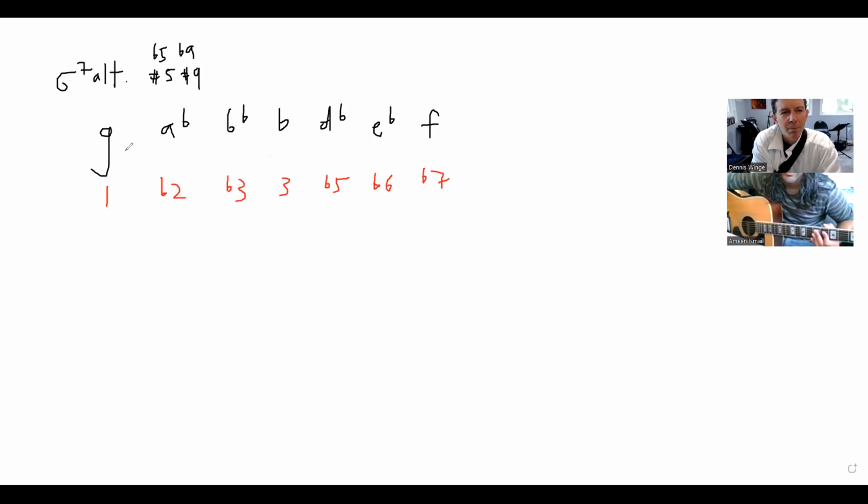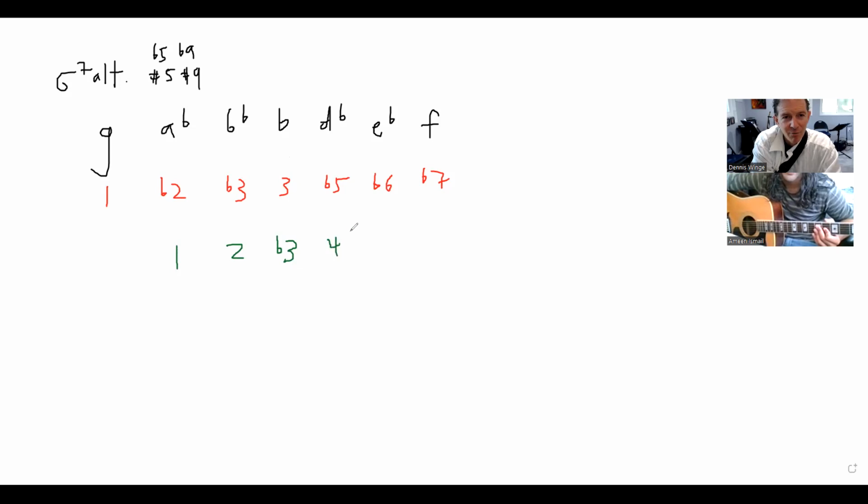So what we did was we actually played the 7th mode of A flat melodic minor. Because check this out. If we put this in green, you start at A flat, an A flat scale. This would be A flat, the 1. B flat would be the 2. B would be the flat third, because normally you'd have C as the third of A flat, right? Ah, I see. You with me, right?